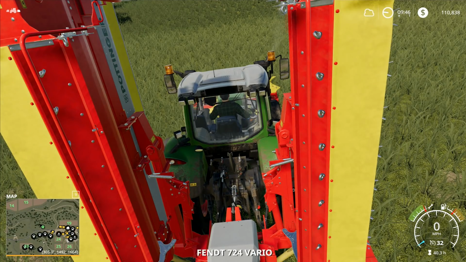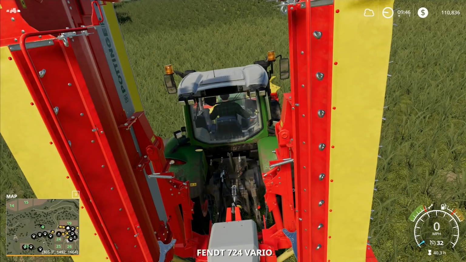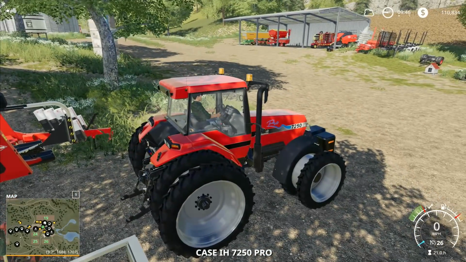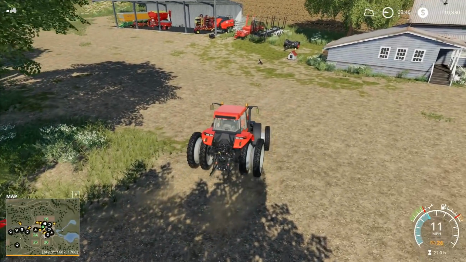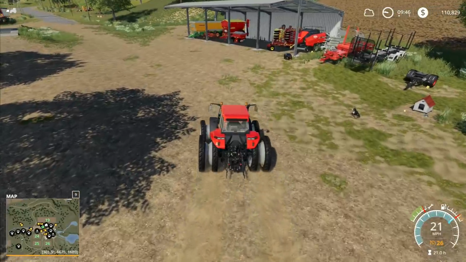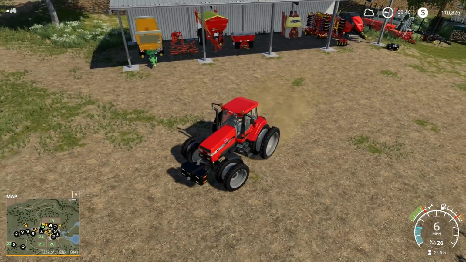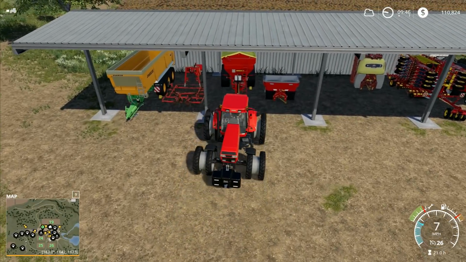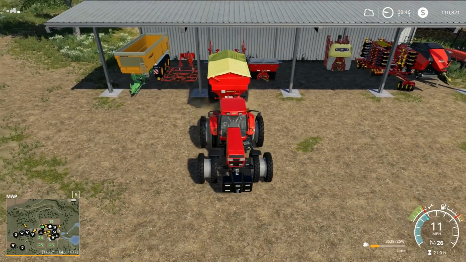So next we... No, actually, you know what? I don't want that one. I'm not going to do it with that one. I'll do it with this one, because this one's already unhitched and it's kind of ready to go. We can go and grab the lime spreader right there, and we'll unload the lime that's in it and load it up with fertilizer, because we've got a fertilizer thing down here. And then I can race up to the top with that one and set it going in the field. So we can bring you out here.